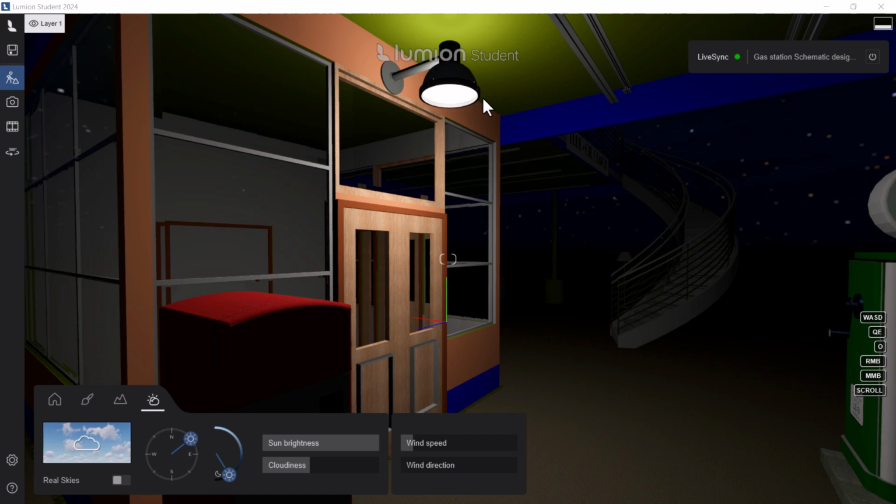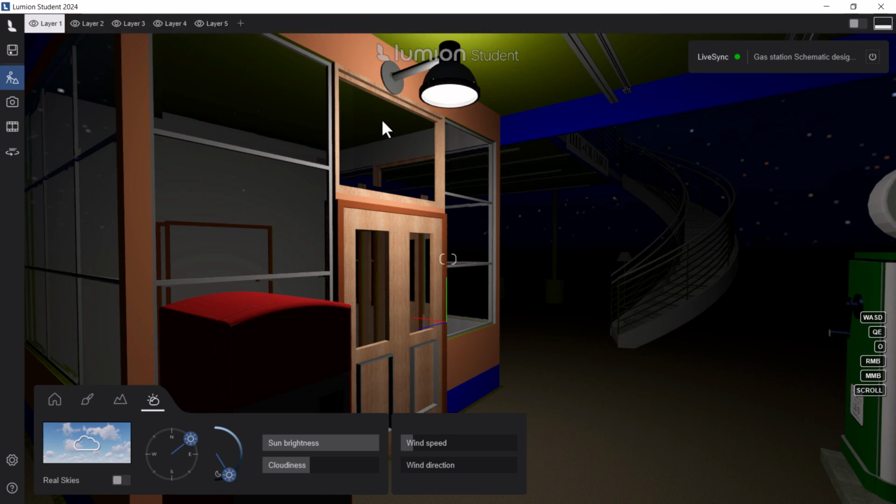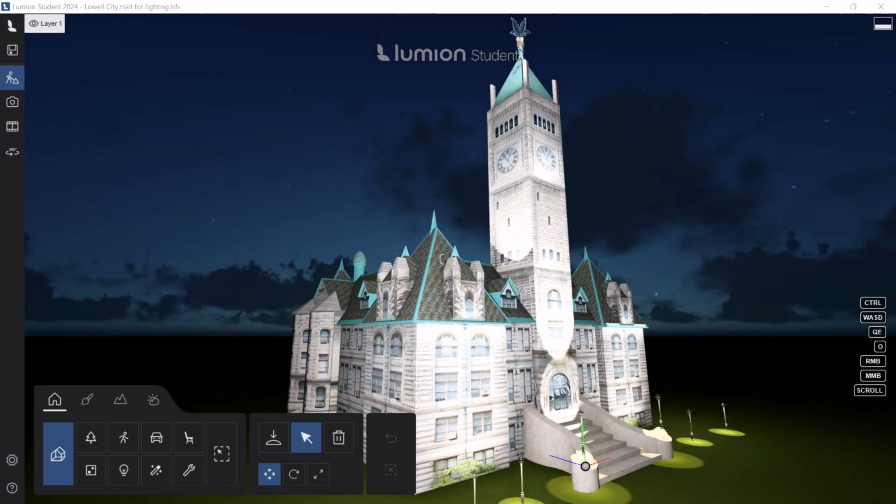Now, other problems that you run into, not so much with Lumion objects because we can't change their materials, but if this was a SketchUp object or a Revit object, make sure you change any materials, especially if you want them to be glass. Change them in Revit, and then you'll have access to those materials here. In Lumion, you can make them as translucent or transparent as you want.